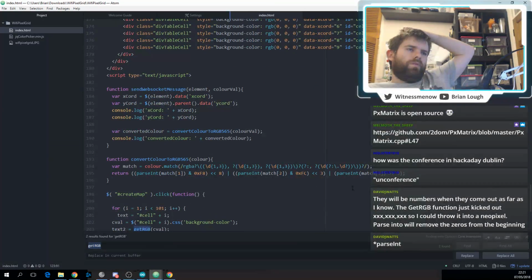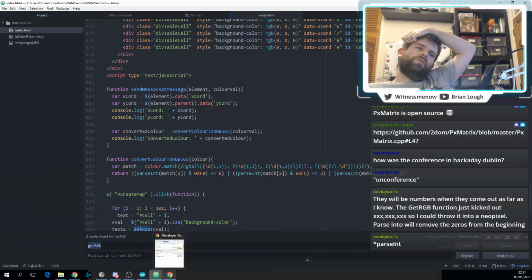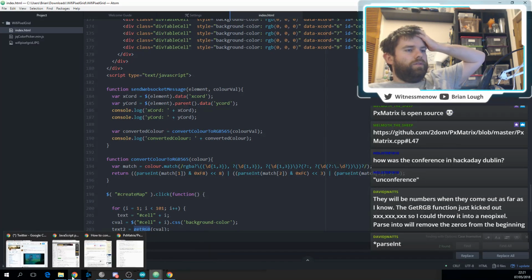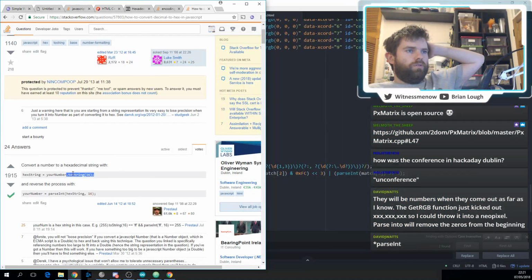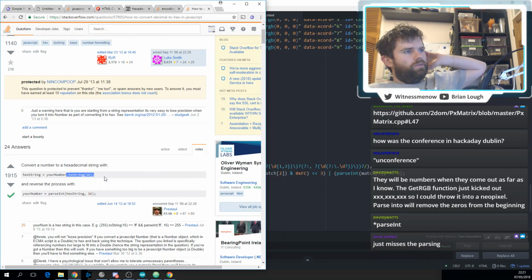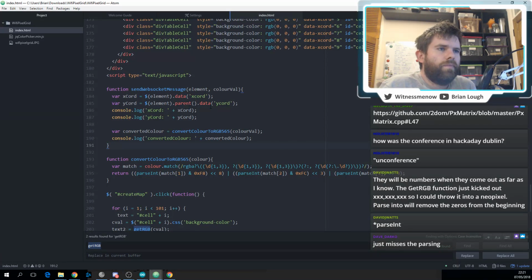Or I would have thought, well, if it's numbers, I want to convert that to hex, right? So I think what I'm looking up there is more along the lines of what I need. So it's my number to string. Parse int will remove the zeros from the beginning.